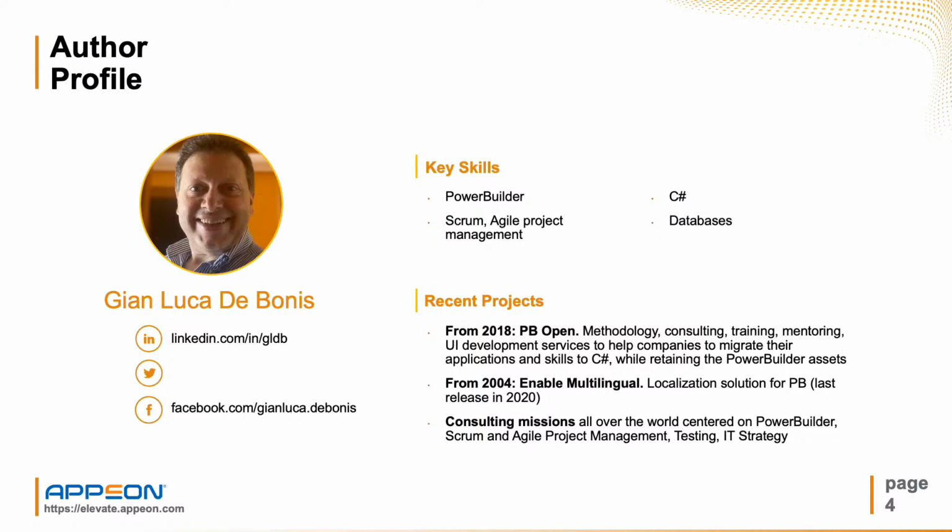My name is Gianluca De Bonis, or Gian, or Luca, Italian living in Spain. I am CEO and CTO of Enable Development and the product owner of the PB Open migration program. I'm an international consultant working with more than 150 customers all over the world. I've created hundreds of solutions and several products based on PowerBuilder technology.